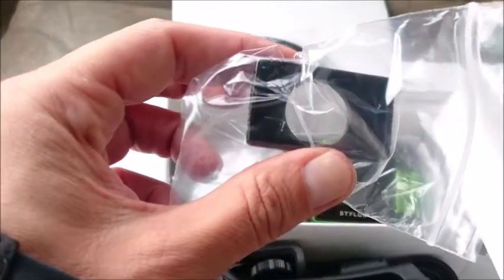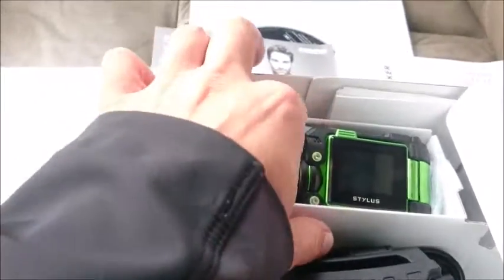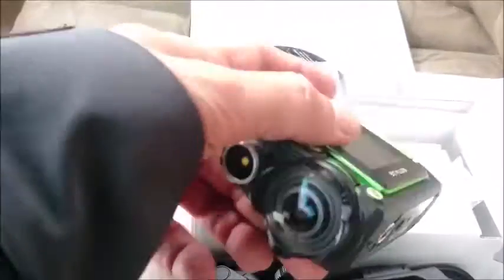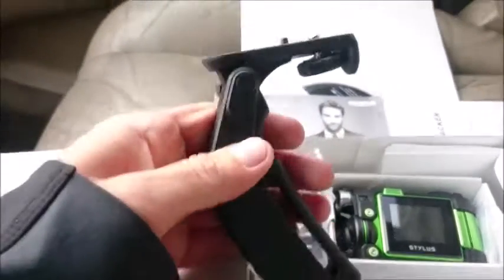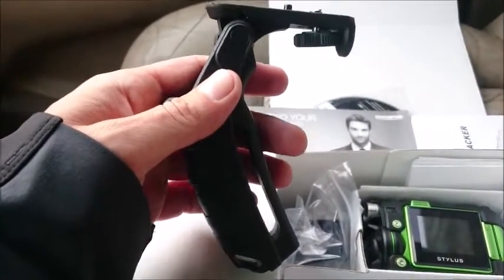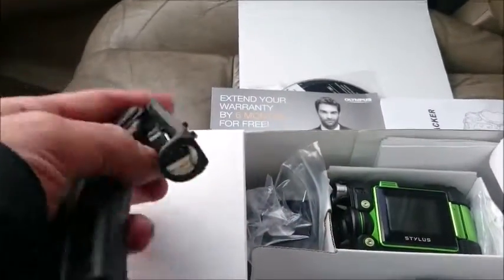Then we've got an underwater optics adapter. If you like to film underwater, you should use this lens adapter, and on the land you use this dome port adapter. Then we've got a nice handle, a pistol grip where you command the stylus. There's a selfie mirror here, and of course charging cable and a USB charger, wall plug on this side.